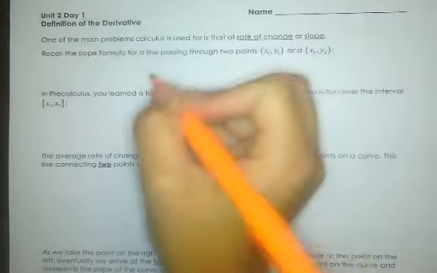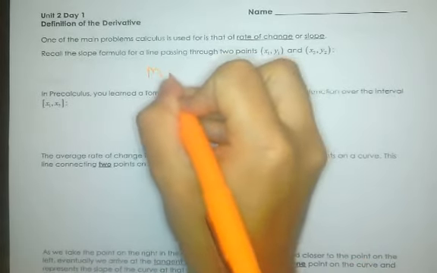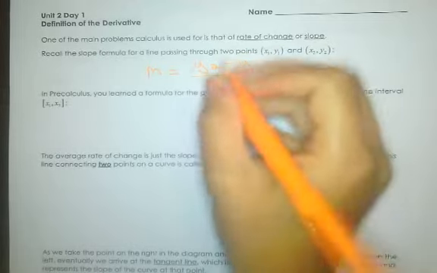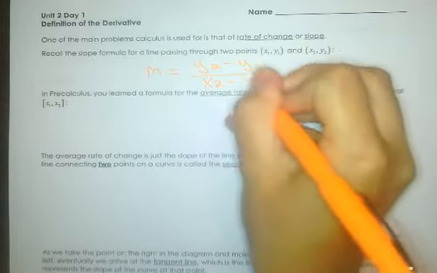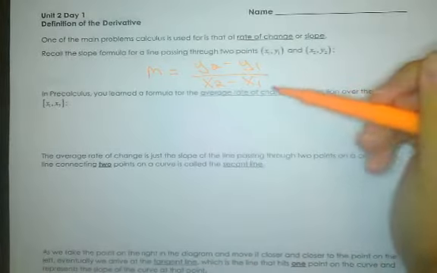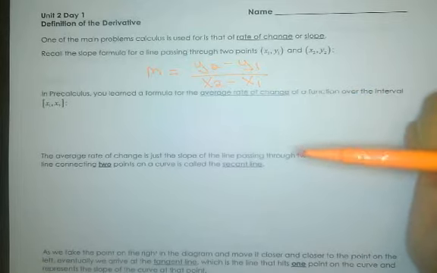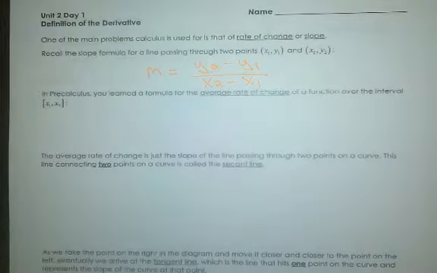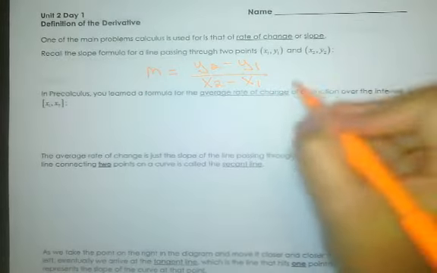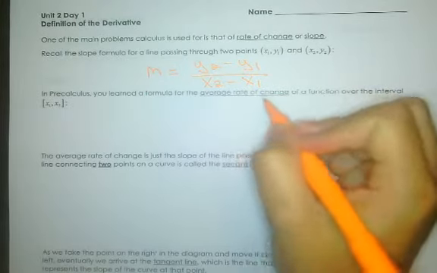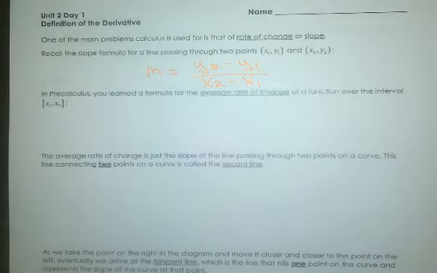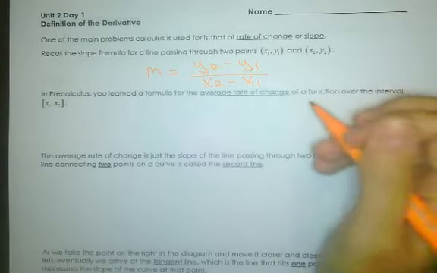We know that the rate of change formula from Algebra 1 was the slope, m, is y2 minus y1 over x2 minus x1. And to use this formula, you needed 2 points, okay? You needed an x1, y1, and then an x2, y2. And we realized that that wasn't very useful if you had to, say, find the slope of a parabola or something that was not growing or shrinking at a constant rate.